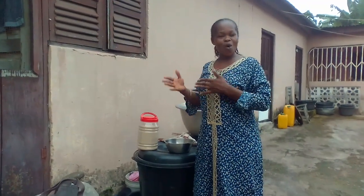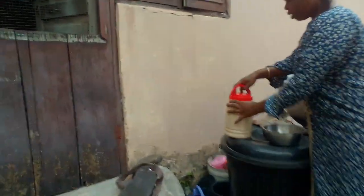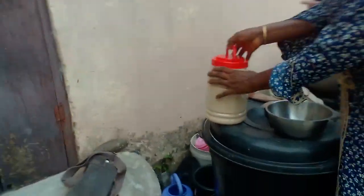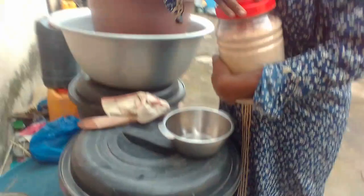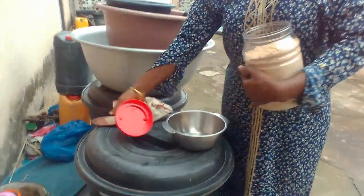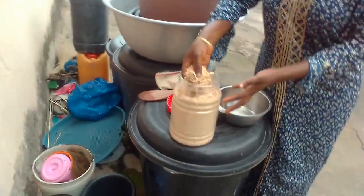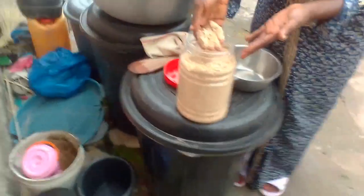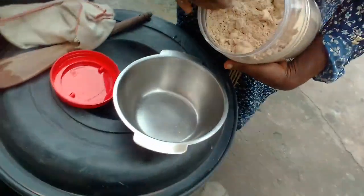So kindly watch me as I'm about to do so. So this is my... I have to pull it. This is my Tumbrown. As you can see, the Tumbrown. So I'm fetching some out of it.